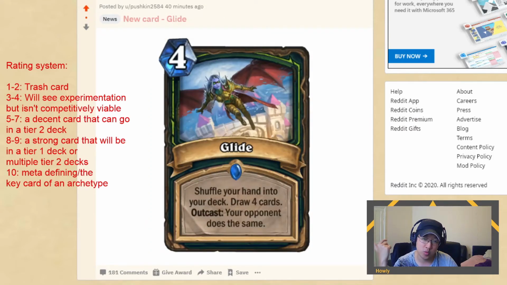Alright, next up guys, we have a Demon Hunter spell, Glide. 4 mana. Okay, hold up a minute. Let me just take a breather here because this is crazy. Okay, this is a crazy card. Shuffle your hand into your deck. Draw 4 cards. Okay. What? No, wait, there's more, guys. There's more. Outcast, your opponent does the same?